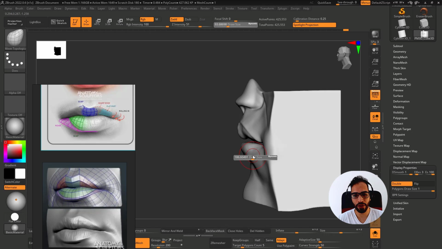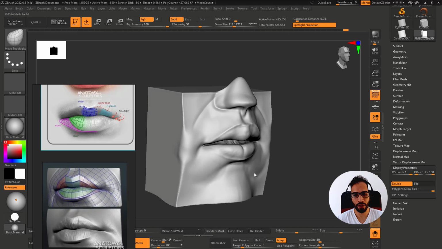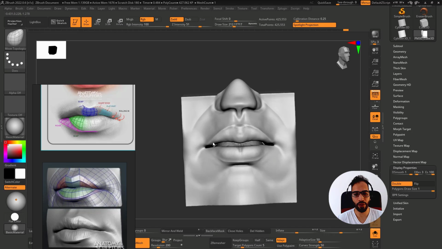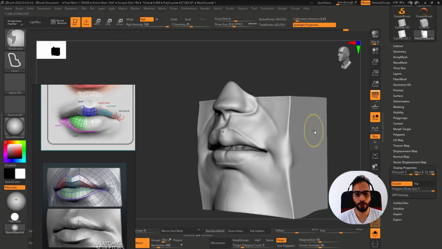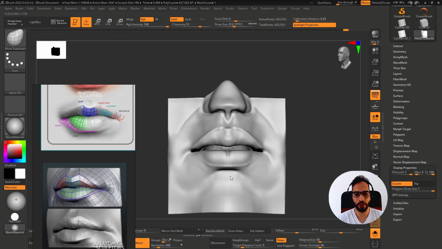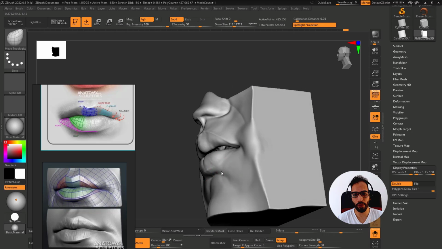Let me see just this part here from side angle. The transition is a little bit different, but we're gonna make the retopology now, automatic retopology. So here we can change a lot, very easy.